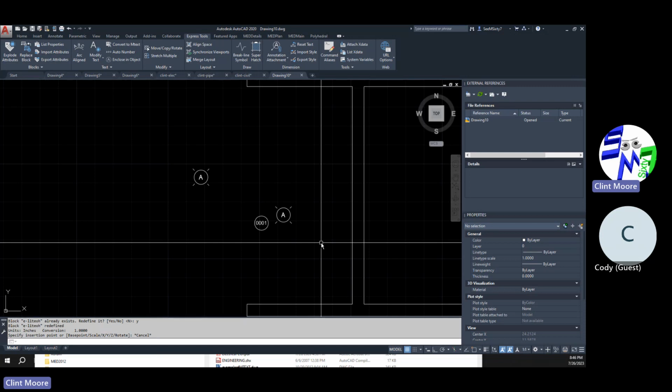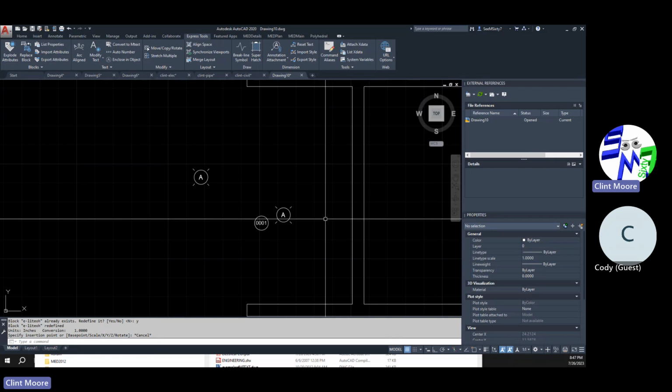Again, if there had been anything I'd done with the attribute inside that block, I would have to actually do a Batman command to actually update the attributes properly. Like say if I change the tag to something different, we can go ahead and do that if that makes sense to you guys. So I'm going to open that block again.